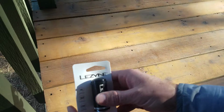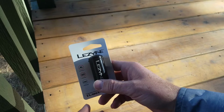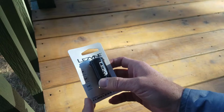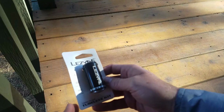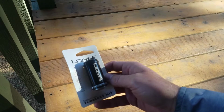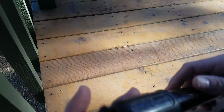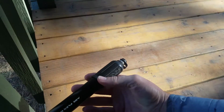But I chose this one because one, I have history with Lezyne products and I like them, and two, they have very interesting designs that are very functional, I find, and they are in line with my philosophy on purchasing tools and accessories that have really been reliable over the years. So just as a case in point, the Lezyne HV Drive pump.